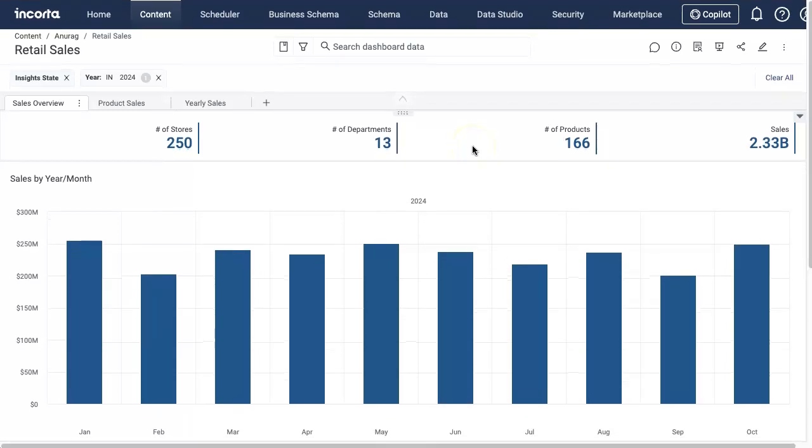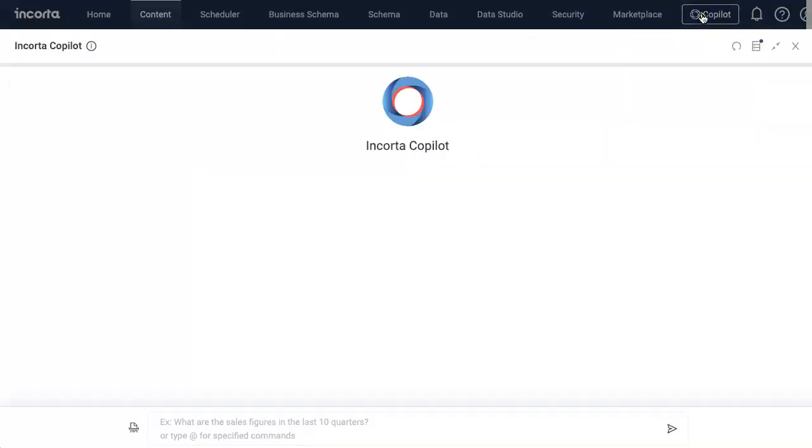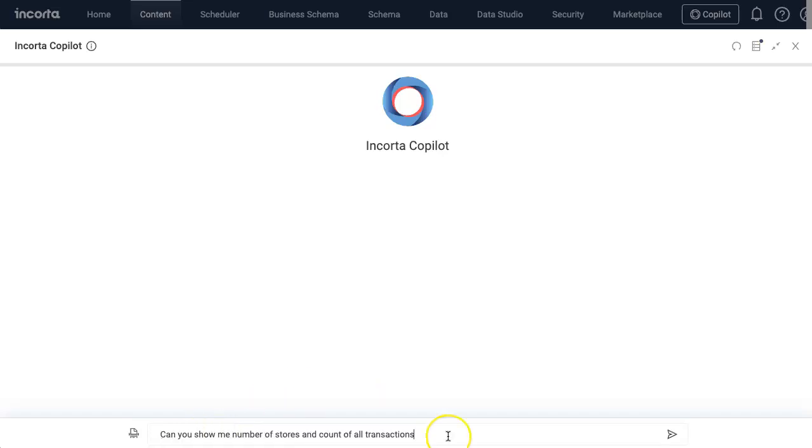Now, the problem here is, of course, I can ask my BI team to build more insights in the dashboard which can answer that question, but it may lead to more questions after that. I cannot chase my BI team all the time if I have a new question in the dashboard. Luckily, I have access to Incorta CoPilot, where I have the flexibility to ask any question from the data set and do my data analysis.